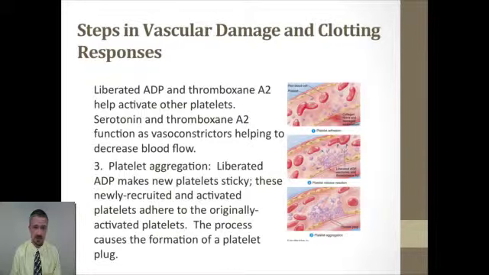They release a couple of different types of chemicals, this ADP as well as this thromboxane A2. Neither of these are things that I would say are important to memorize, at least in terms of the overall idea here, but these are both released. They're going to lead to vasoconstriction. That ADP also makes other platelets more sticky, so these new platelets start sticking to the platelets that are already there, and basically you have a positive feedback loop happening where sticky platelets cause more platelets to stick and more platelets to stick until we form this large plug that is going to try to seal the hole.